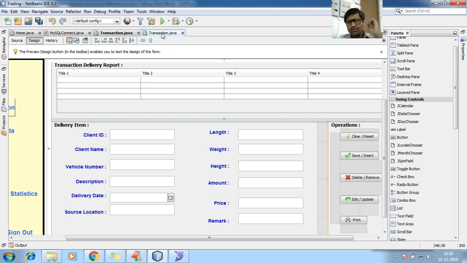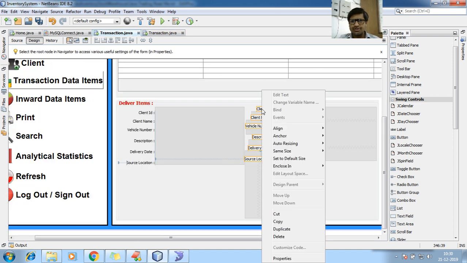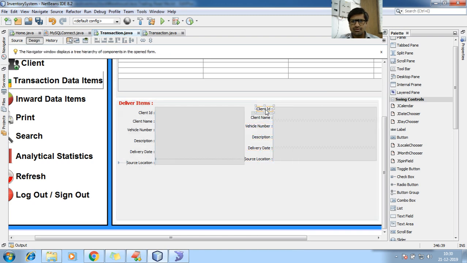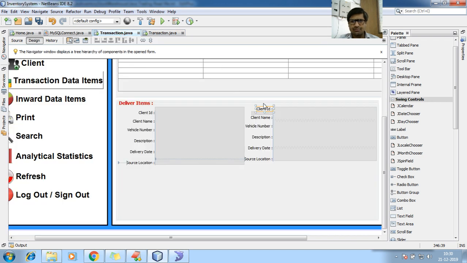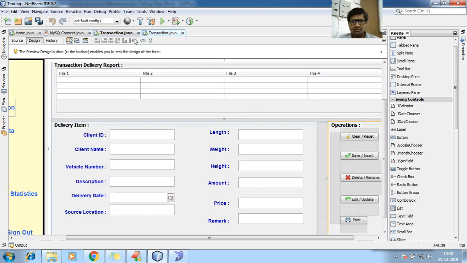And here length, width, height, change, edit text, right click, length, then width, height, amount, right click, edit text, width, height, amount, price or discount, price and remark.